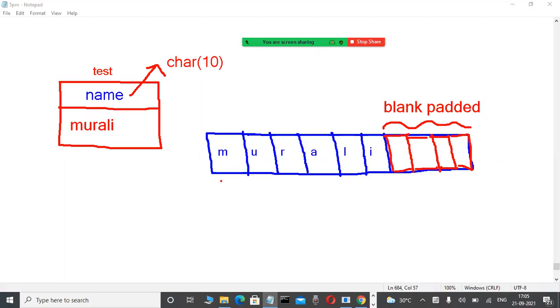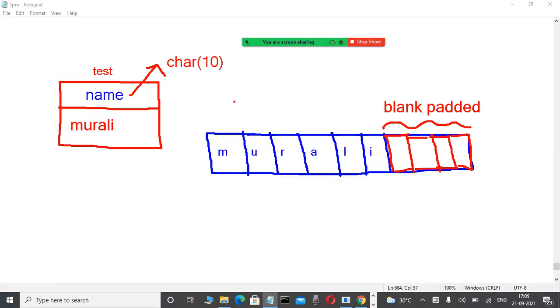Completed. Today varchar is also there, and the difference between char and varchar you will understand. Some other data types are there too. Completed?